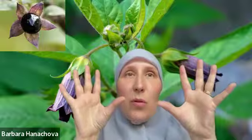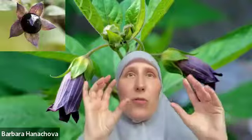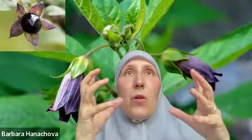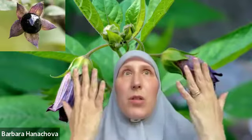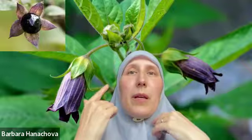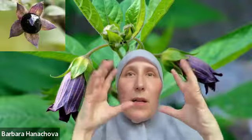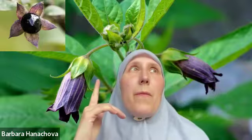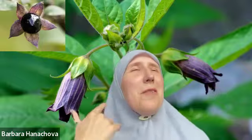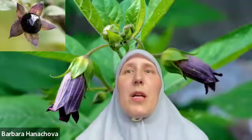Blind as bat. So when you have the dilated pupils, if you ever had the eye exam when they used the atropine drops, you know that after that you have really blurred vision and you can't really see. It paralyzes the eye muscles. That's how it causes the dilation. But we know hot as hare. I don't know why hare actually. Why a hare hot? But anyways, so it's hyperthermia or high temperature, overheating.